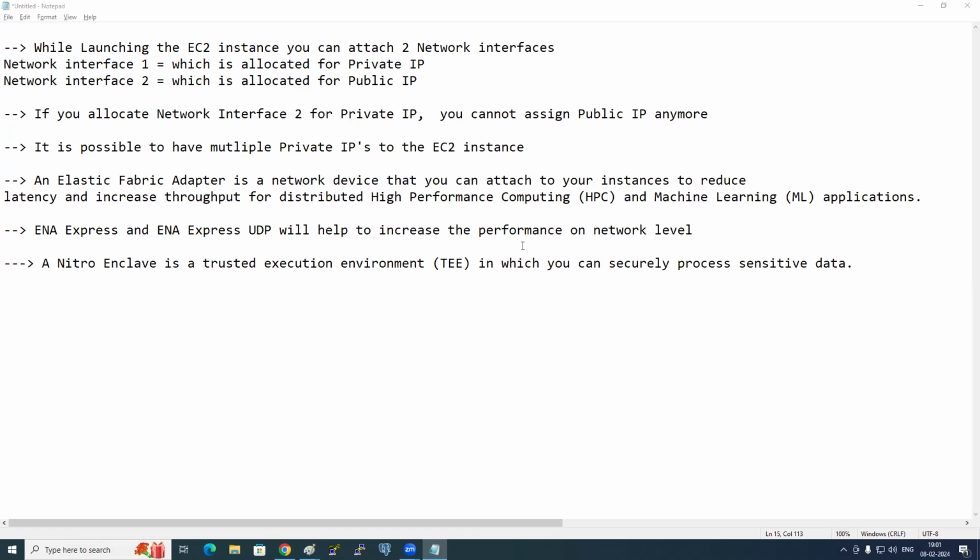Okay? So you need to create a new account. A 2018 account will not work because a free tier account is only for one year. So it is better to create a new account.